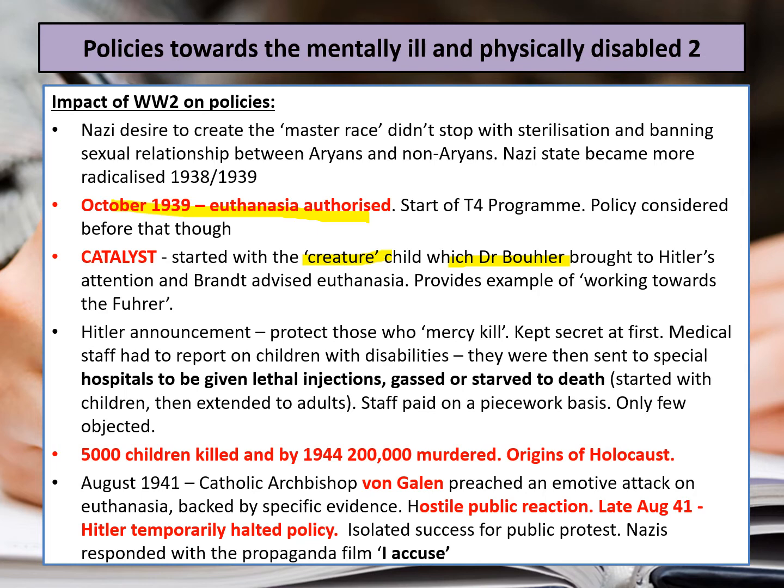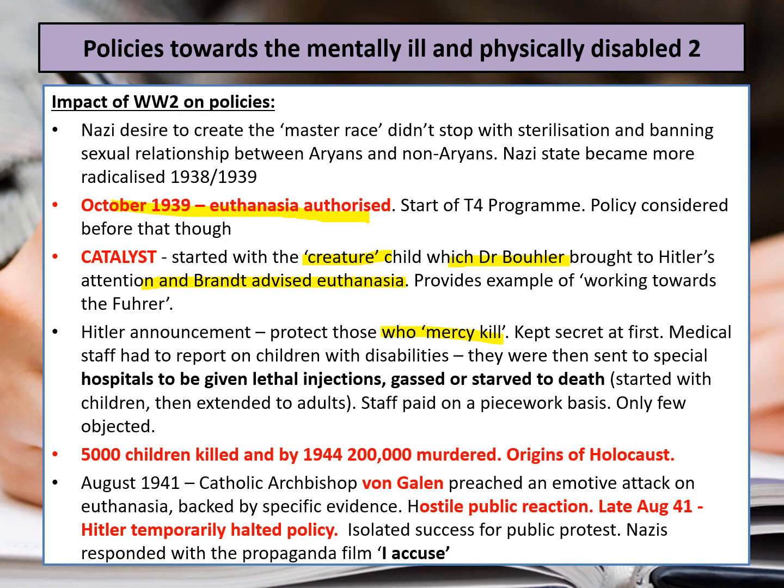Dr. Buller brought that letter to Hitler's attention, and Hitler advised euthanasia and said that that would be a wise choice for this child. Now, this then was extended to being a law to allow euthanasia for all children that were disabled. And they decided that this was a policy of mercy killings. They didn't see this as evil. They saw this as for the good of Germany and the good of the children as well.